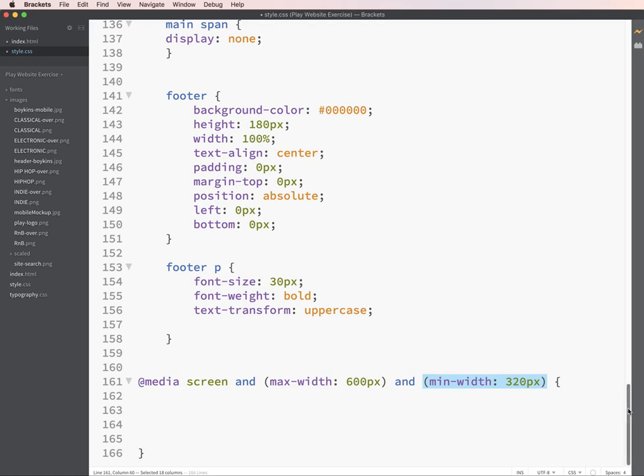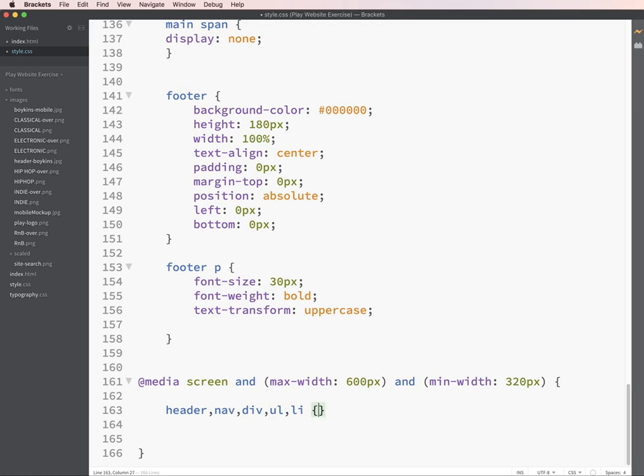Now that being said, one way you can test this, and I always love doing this, just to make sure it's working, is I could throw in a border real quick. So what I can do is I can say, well, I know I have a lot of unordered lists in here, so I'll say every LI tag, every UL tag, maybe I'll say every header, every nav, every div.